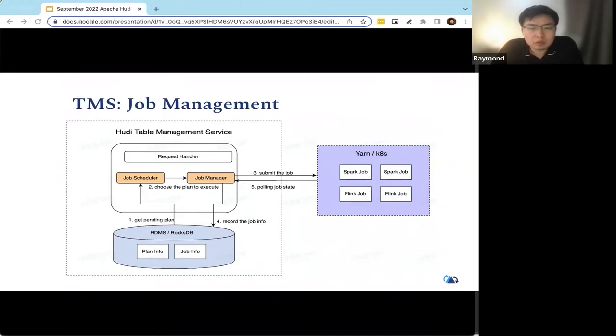The execution will then be dispatched to a job manager. The job manager is responsible for submitting the job to a separate orchestrator. It also keeps polling and saving the job states. The job manager will support submitting jobs for different engines and also support auto retries, monitoring, and alerts so as to manage these jobs.